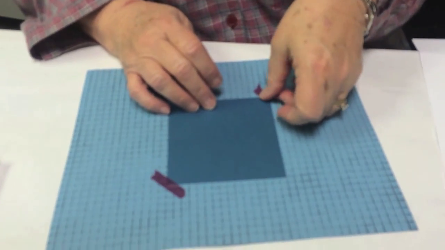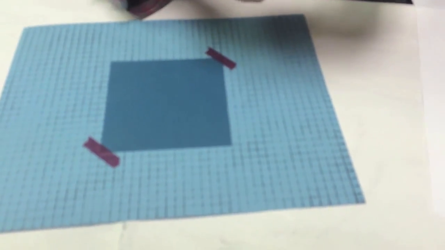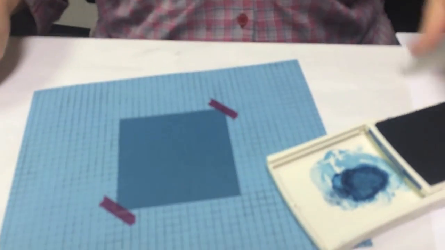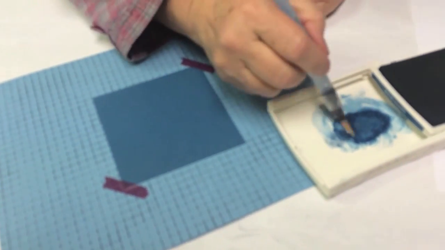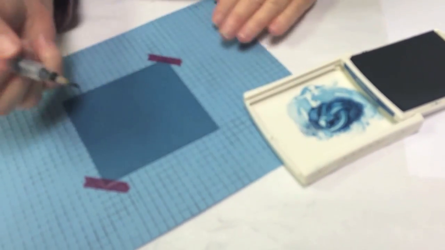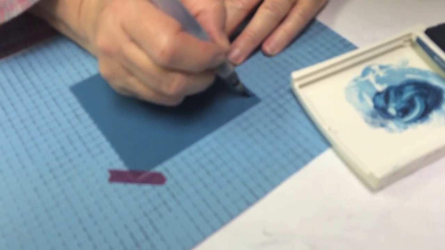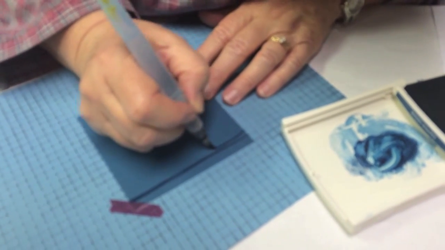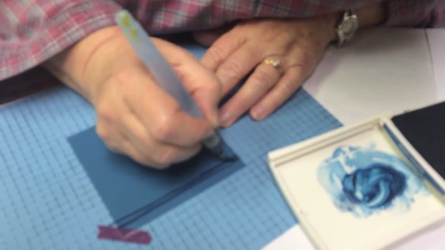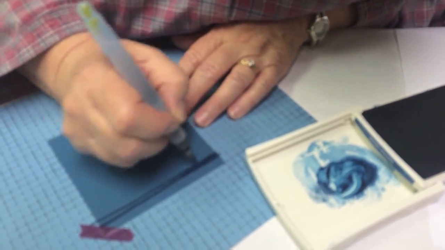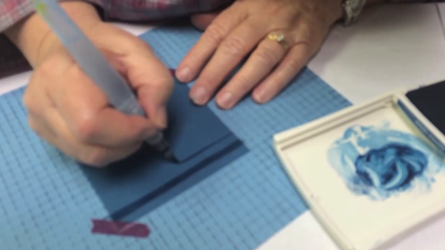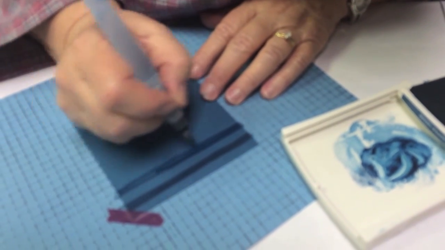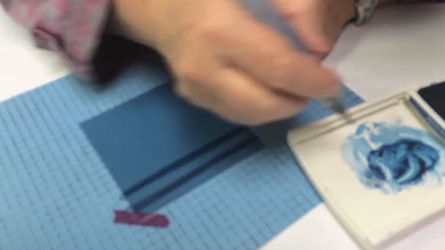We're going to make a little gingham accent piece for the plaid, the red and blue plaid that we just finished. I'm going to get the dapper denim out again because I wanted you to see what it looks like when you do tone on tone. This is probably one of my favorite ones to do tone on tone. We're just going to do a little tablecloth or gingham plaid evenly spaced all the way across. Nothing fancy here, but you will love the results.